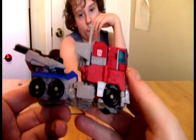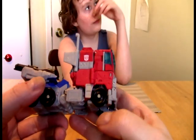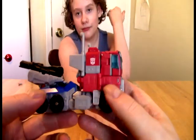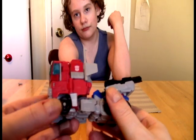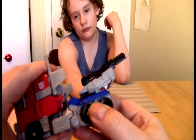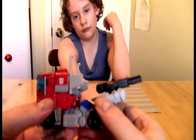Well, so Leah likes this a lot more than I do. I think this is an atrocity. They butchered Prime. So the Bumblebee toy line wasn't great. This Rise of the Beasts, this is the only borderline acceptable toy I think we've come across so far.